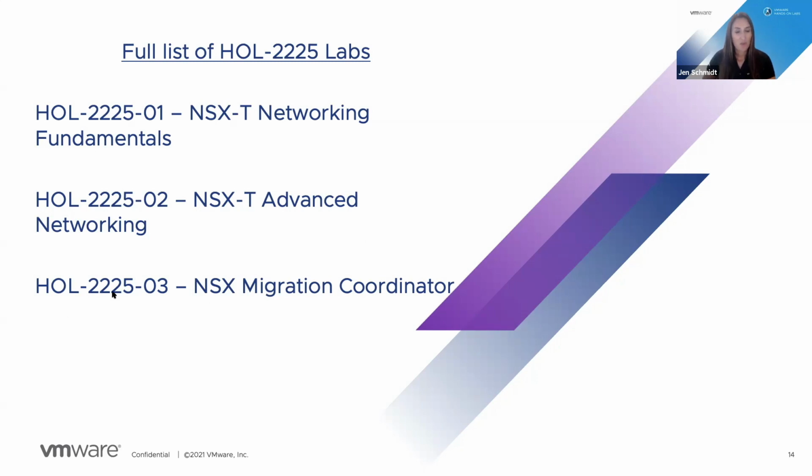And with the 222503 lab, this is our NSX migration coordinator. We've got our walkthrough on how to do an NSX V to T migration. We also have some sub-modules in there that walk through just using the DFW module migrator, and also a great ISIM on how to migrate universal objects from NSX V to T. So definitely go ahead and check those out. They will be posted after VMworld.